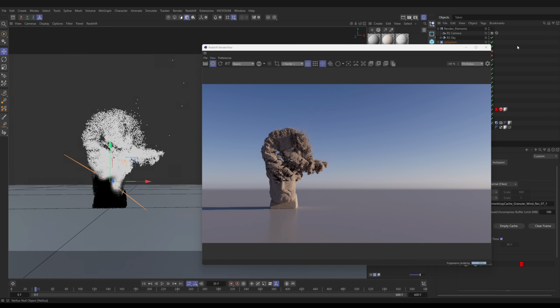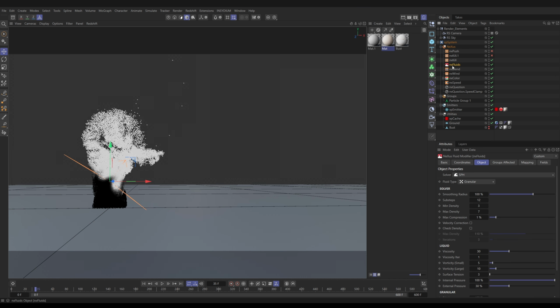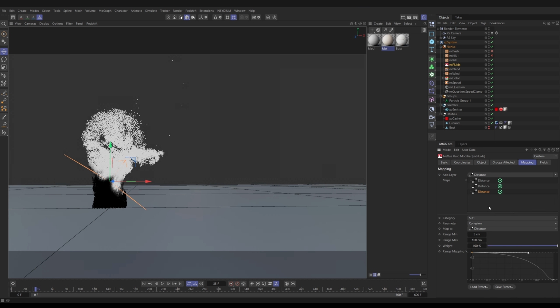And remember, the way in which we did that was, if we go to our fluid settings, we data mapped the cohesion, the stability and the friction with these distance maps. And it started to have less friction, less cohesion, when it's only moved 5 centimeters. So if you wanted your big chunks to remain around for longer, obviously you could start that minimum range distance at a further distance, like maybe 30 centimeters, and then you can have a big chunk flying through the air for a bit longer before it started to disintegrate. So obviously that's just something to bear in mind, that they are tweaks that can be made.